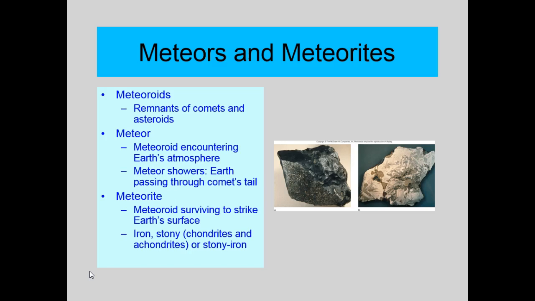Now the second one there is, and by the way, the smooth black surface was melted by compression of the atmosphere. The second one there, they say, is an iron meteorite that has been cut, polished, and etched with acid. So it doesn't look like iron to me, because iron you expect to be dark, but they cut this, polished it, and then etched it with acid, and that's what the white is.